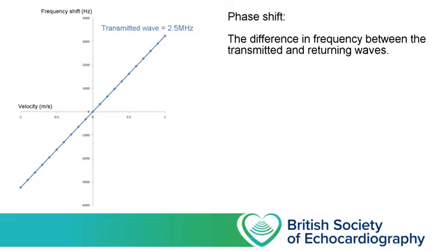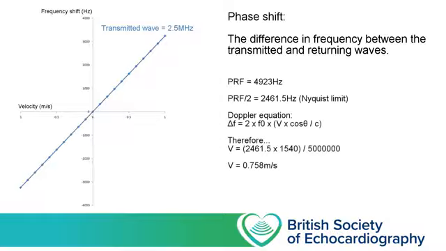So here we have a graph where we've plotted on the x-axis the relative velocity and on the y-axis the resulting shift in frequency. So what's important to us now is the relationship between the frequency shift and the pulse repetition frequency. Are we able to sample the shift in frequency quickly enough that we can accurately describe it? We know that to accurately describe a wave we need to sample it twice per period. So let's use the numbers from our example and see if this holds true.